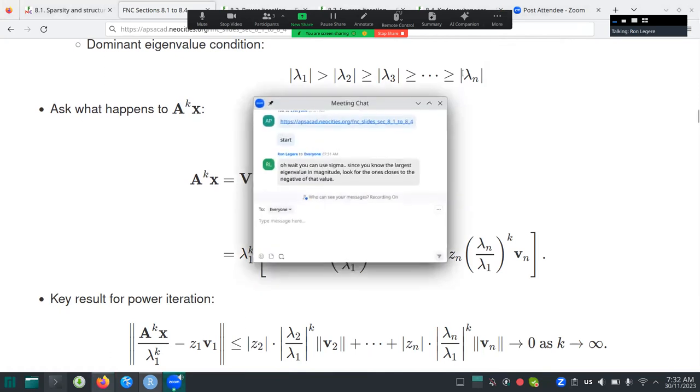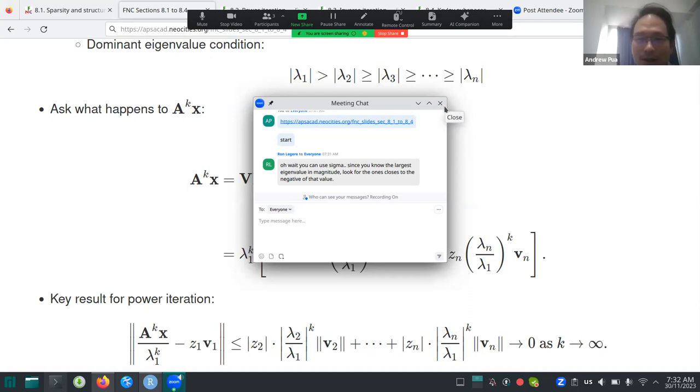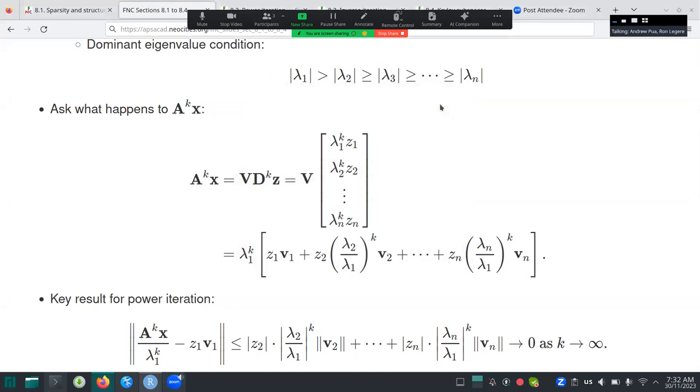Sorry, I was trying not to interrupt you. I just realized you could do it with sigma. What you do is you find out what the largest eigenvalue in magnitude is, which you already know, and call it again, this time asking for all the ones closest to the negative of that. Only the negative ones will come up first because they'll be closest to that. Ah, so we'll do it twice in that sense. Right? So if the biggest one is like 500, you call it again with sigma equals minus 500, and it should give you the negative ones first because they'll be closest to that. Makes sense. I'll try that one. Thanks for that. Sorry for the interruption. No, it's okay. It's kind of like doing a bisection. Okay, thanks for that.